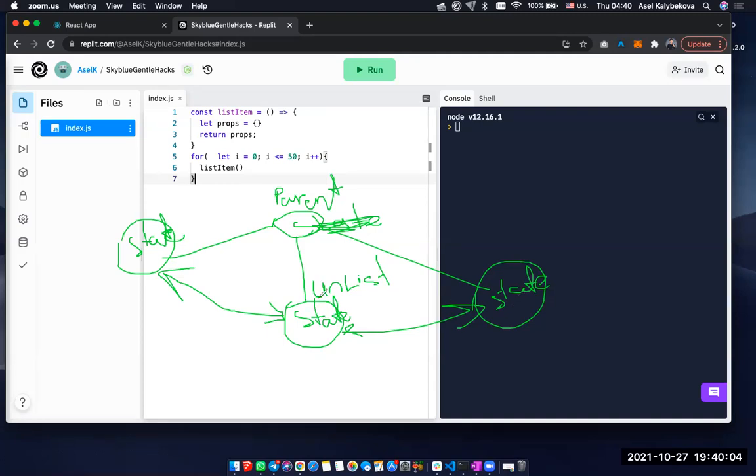So in this case, you will need to take this state and lift it up 1 level to the parent so that all of those siblings can share the same state. Does that make sense? Yeah, but siblings can't share the same state between each other? No, they can't. Because the only way for React to share data is from top to bottom, from parent to child. That's why it's called unidirectional data flow. It can only go in one direction, from top to bottom.